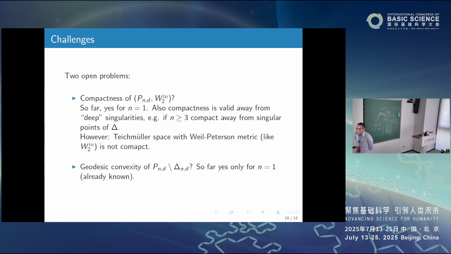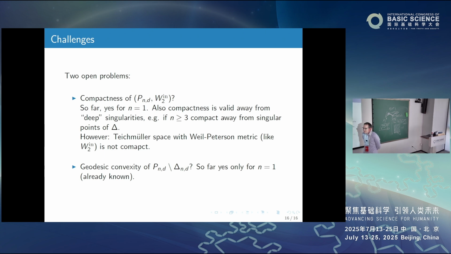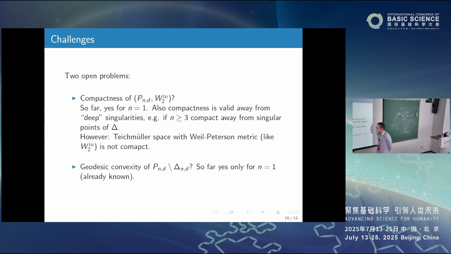Do you have any idea what these geodesics look like in some examples? Can you simulate them or something? This would be very nice to have, but this is also another thing that we would really like to do. In dimension 1, so for univariate polynomials, we know it because it's just a matter of the fact that you have n points here and points there.